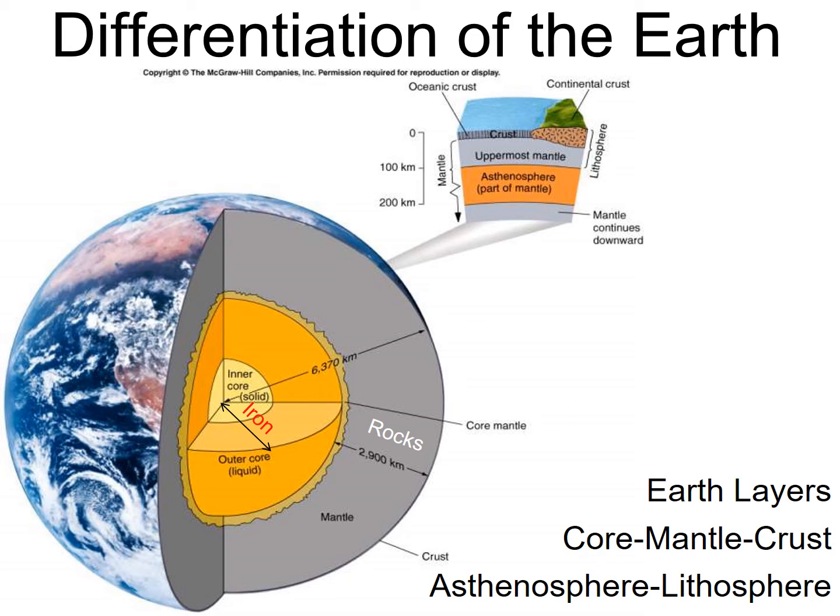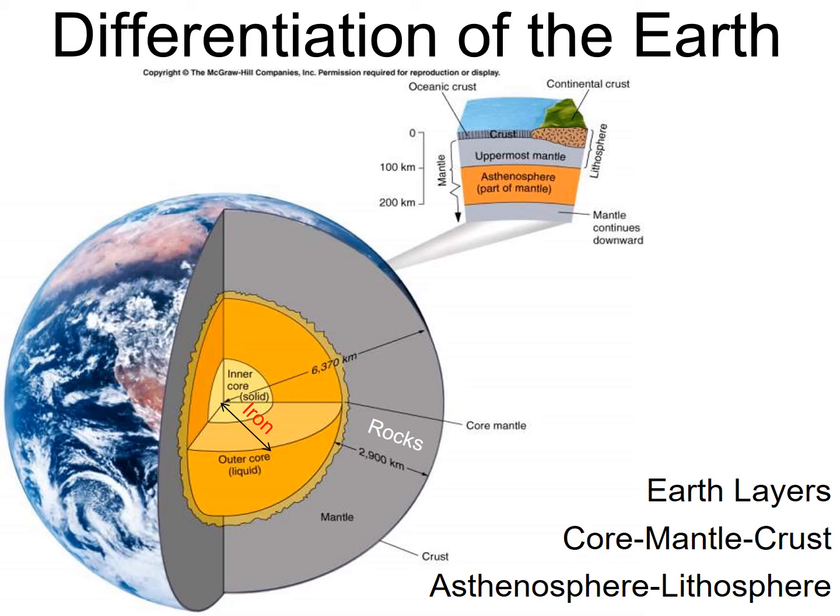Alright, so now let's look at the differentiation of Earth. Primitive Earth, the first Earth, did not have any layers, but now we do. So what are these layers? Based on chemical properties, we do have 3 different layers mainly: crust, mantle, core. Core can be subdivided into outer core and inner core. This is based on chemical properties, based on chemistry.